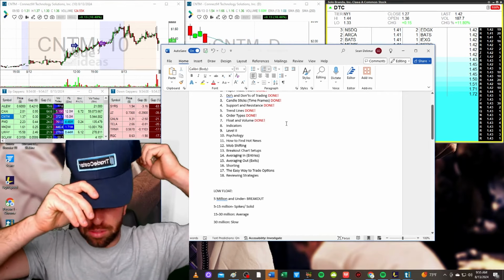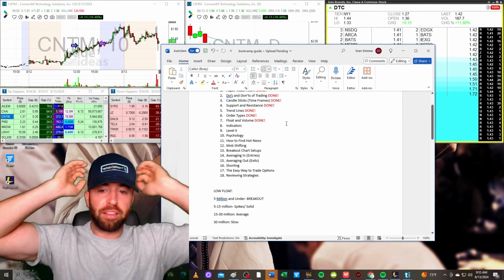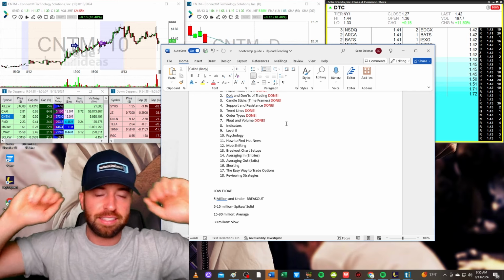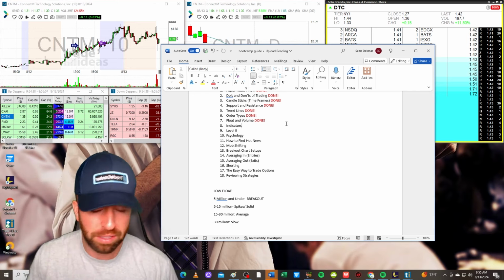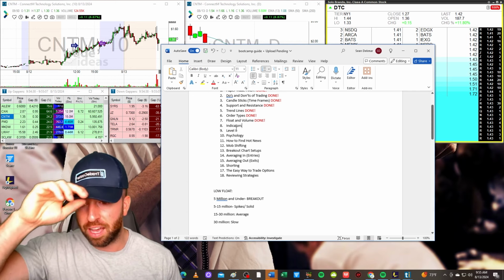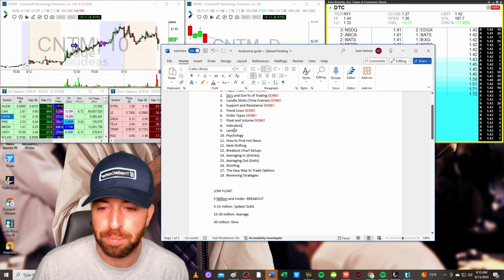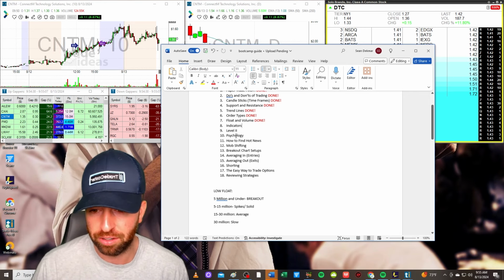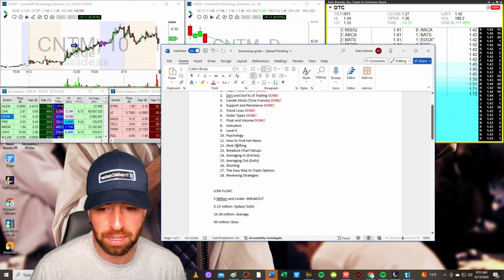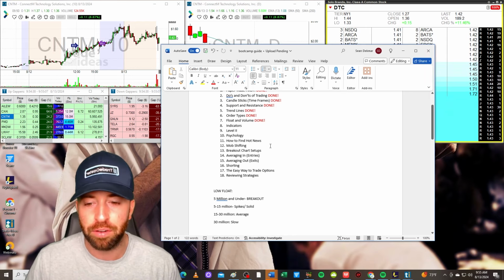We got through 2 sections already within the first hour, basically sitting with about 30 minutes with each section. So if we just keep this up, we're going to have 30 minutes on indicators, 30 minutes on level 2. That's another hour. 30 minutes on psychology, 30 minutes on how to find hot news. That's another hour. 30 minutes on mob shifting. Okay, maybe I actually do have to hurry up a little bit.